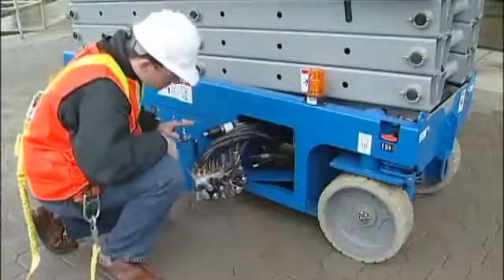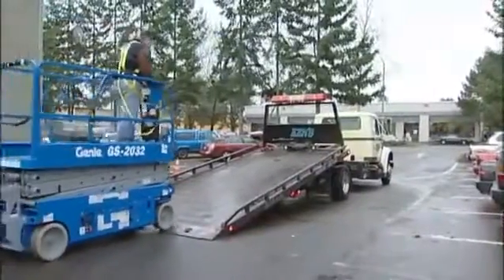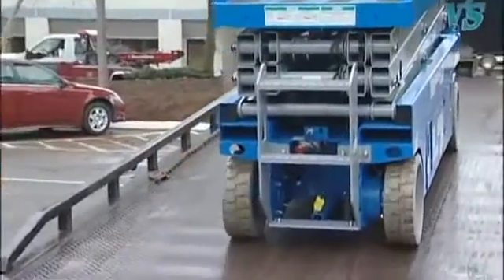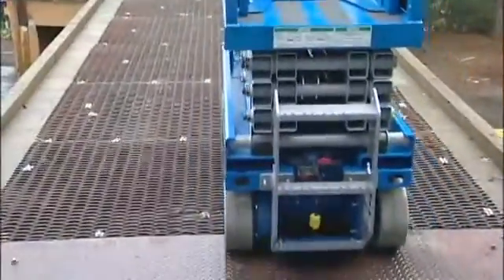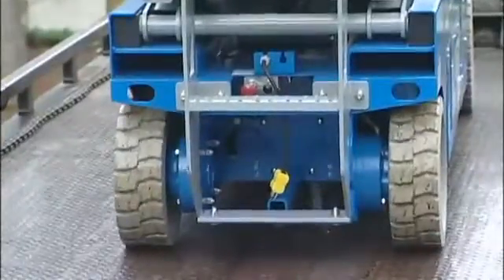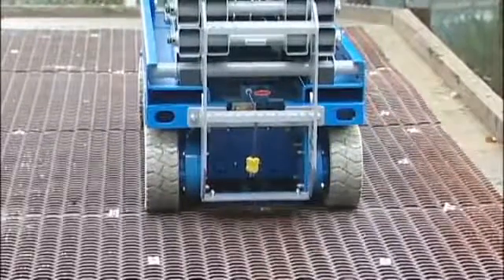Along with simple serviceability, these features add up to the greatest value for our customers. When it comes to operation — in particular gradeability, traction, and drive — Genie is the industry leader. The combination of large dual front wheel drive motors matched to cross-treaded non-marking tires, plus 30% gradeability, allow the GS2032 to easily climb a wet rollback deck. Located on both rear wheels, dual rear spring applied hydraulically released parking brakes hold on any grade the unit can climb. The brakes are thoroughly protected within the rear wheel assembly, providing protection and longer life.